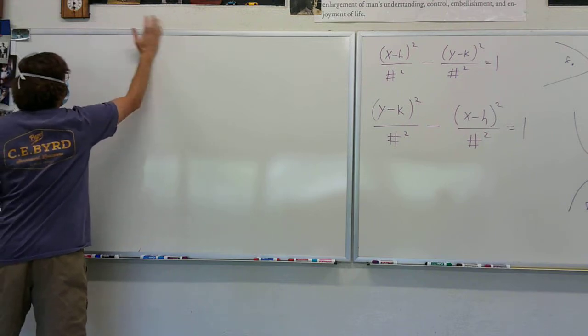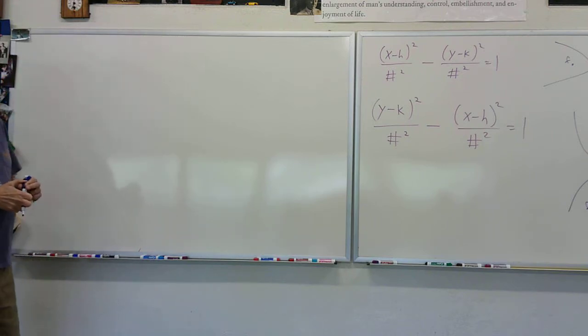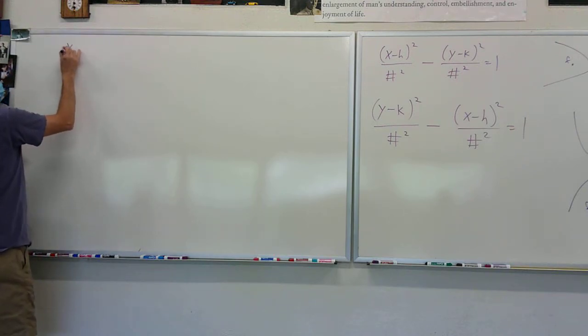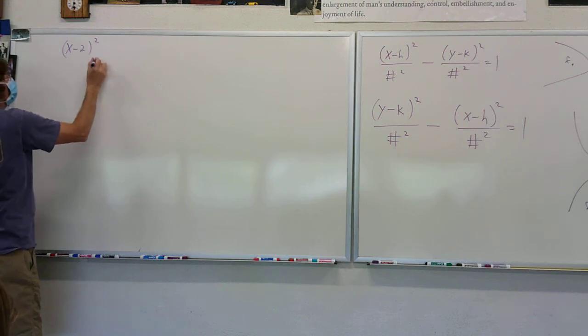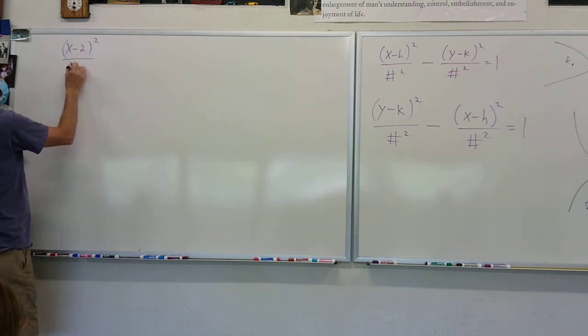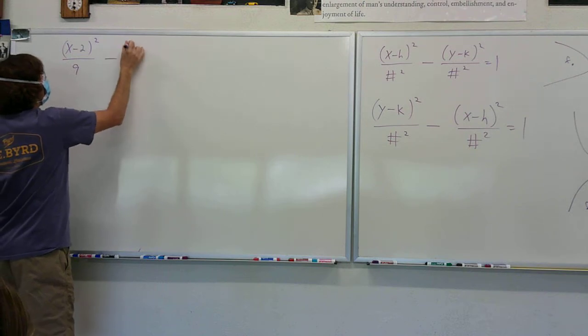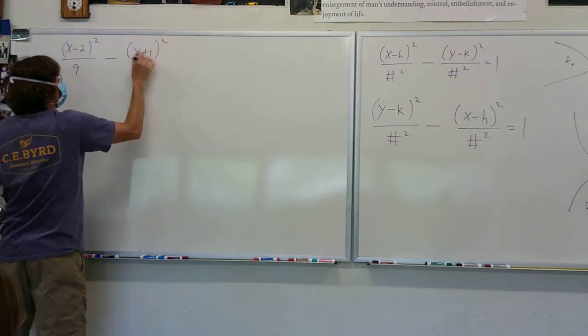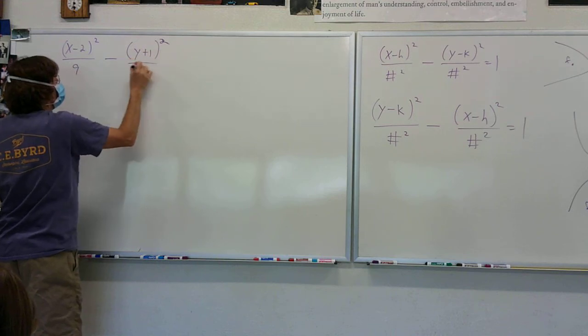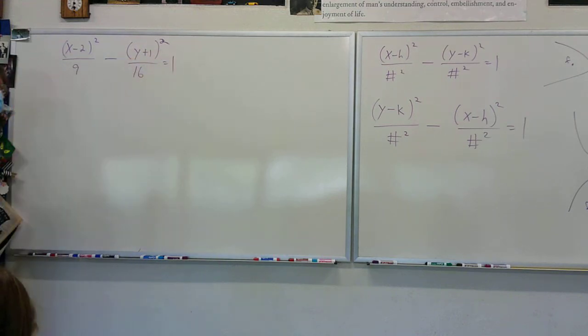Hyperbolas. We're going to work one, and as we work it, we're going to write out our steps and work an actual problem. So we're going to do this: X minus 2 squared over 9 minus y plus 1 squared over 16 equals 1. First thing you want to do is identify whether it's a left-right or an up-down. This one is a left-right because it's X squared minus y squared. First thing, find the center.